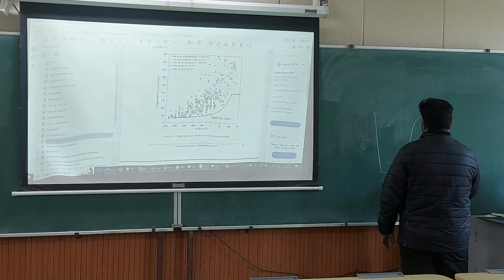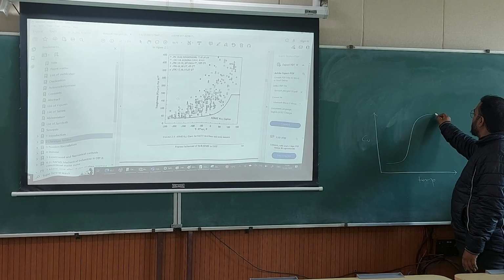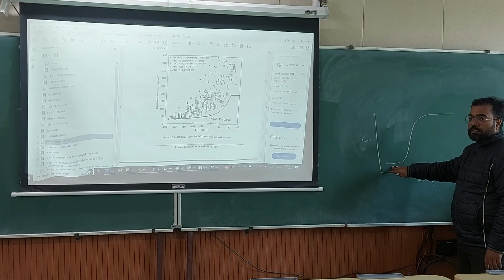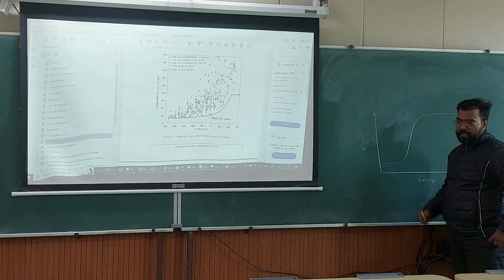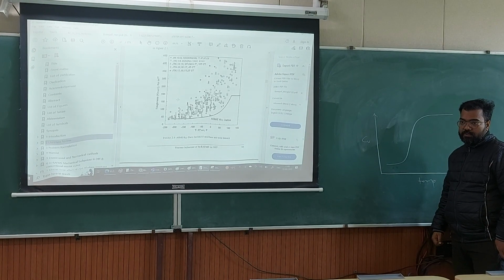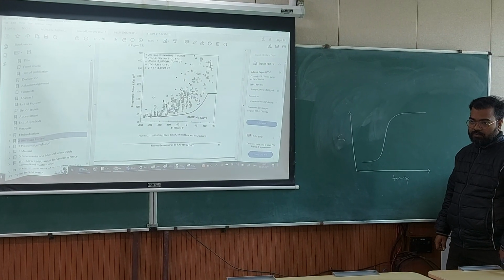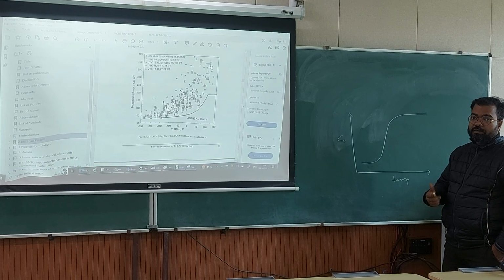So this axis is temperature. So when you go higher than a certain temperature, then it attains a plateau and it will not increase beyond that value. That is called upper shelf. Lower shelf for certain materials can be attained at -20, 0, depends. So the same steel which is breaking at 300 joules at room temperature will break at 4 to 6 joules at -196, which is the temperature of liquid nitrogen. So you can actually break it with your hand, but don't try it because it will be very cold.